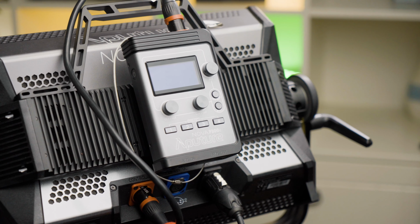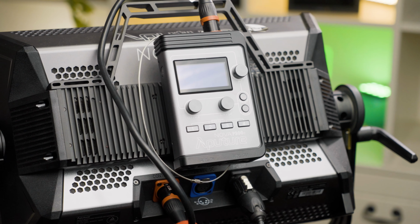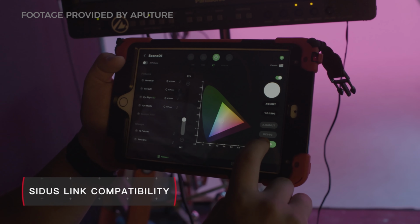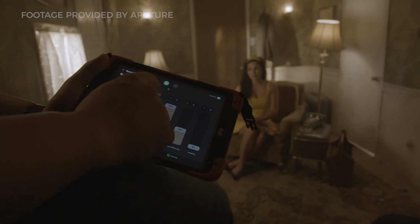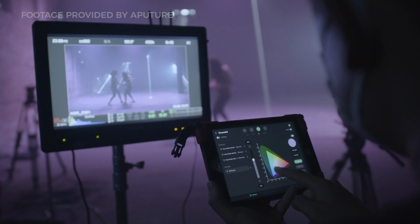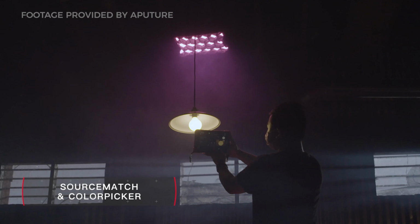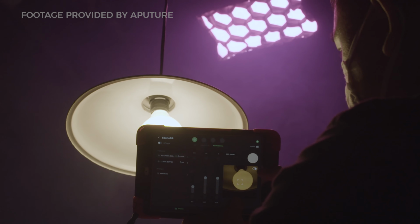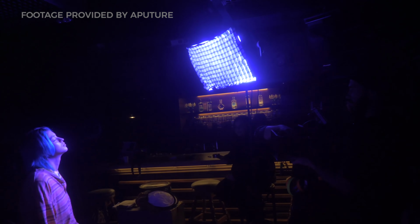All of the features of this light can be controlled either via this control box, which we have mounted to the stand using this super clamp that's included, or to the back of the light using a quick release device. Or you can control this light via Aputure's Sidus Link app. The Sidus Link app gives you full access to all of the controls, such as its HSI color mode, its CCT color mode, in case you just wanted to use this as a daylight or a tungsten, as well as all of its creative lighting effects. You're also able to access some features that you can't access via the control box, such as color picker mode and music sync mode. This light is super duper powerful and really versatile.